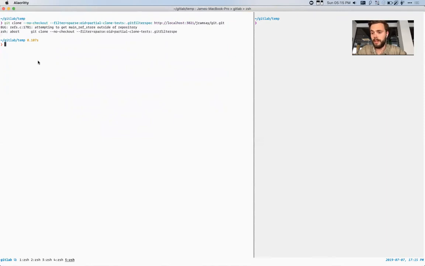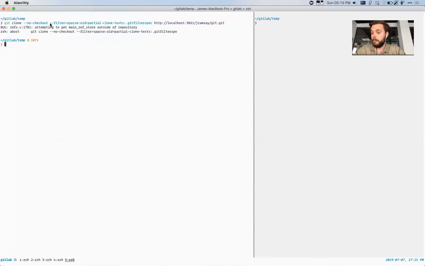And the reason the no checkout flag is important when running the clone command is that clone does two things. First, it fetches, and then it does a checkout. And if you were to do a checkout without first configuring sparse checkout, Git would then fetch one by one all the objects needed to actually complete the checkout command for all the different files and directories for the branch.